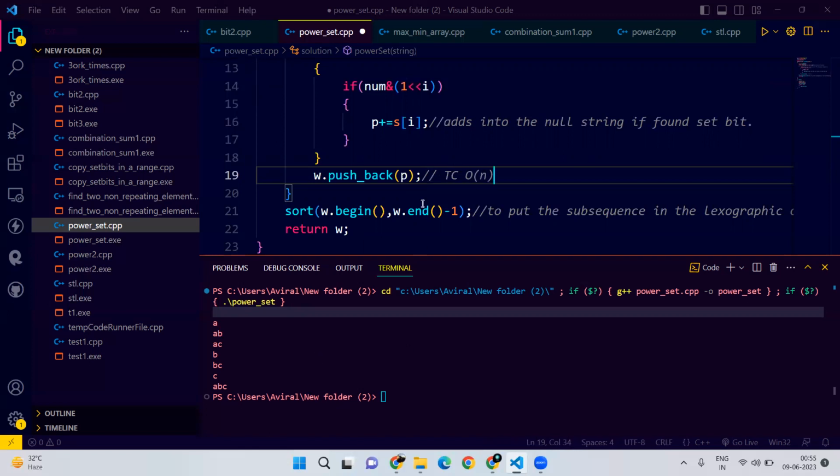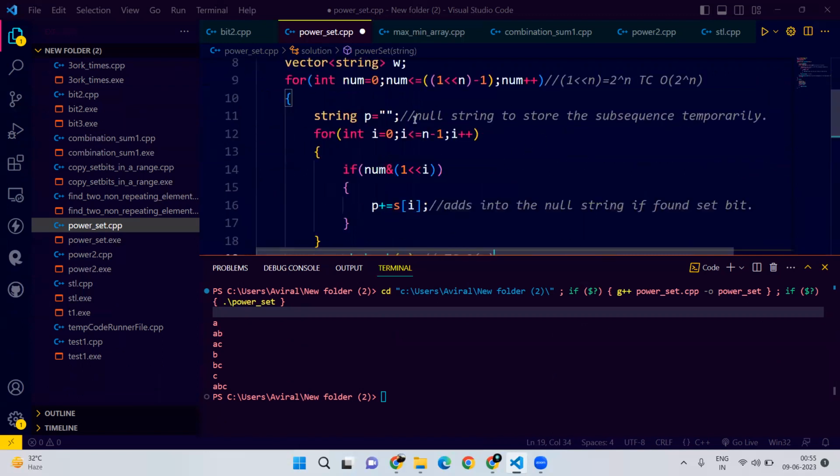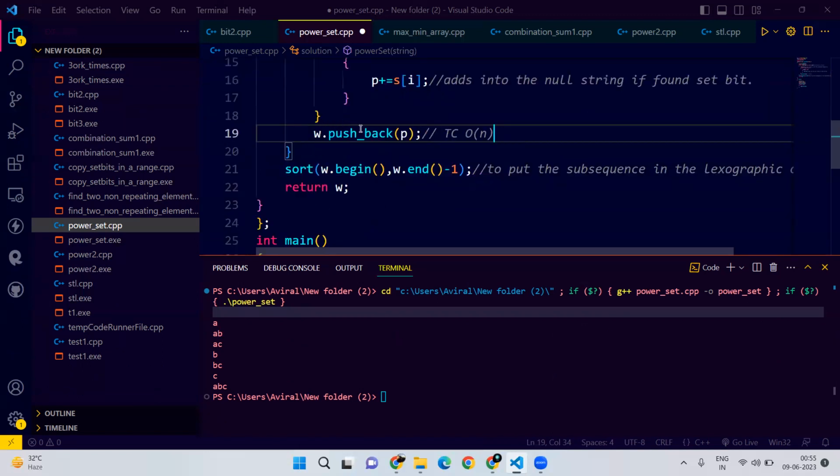So this will be the time complexity of this structure, this for loop: big O of n into 2 to the power n.